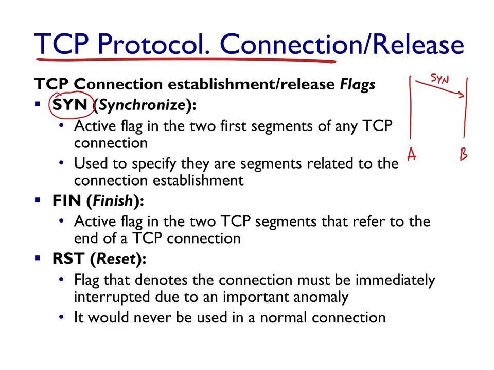In case B accepts the connection, it will send a SYN ACK. Again, the SYN flag is active as well as the ACK, saying that I have received your previous segment and I acknowledge the reception of this segment. And finally, A must send a final ACK. So this is the normal process for connecting a couple of hosts in terms of TCP. It is called three-way handshake.